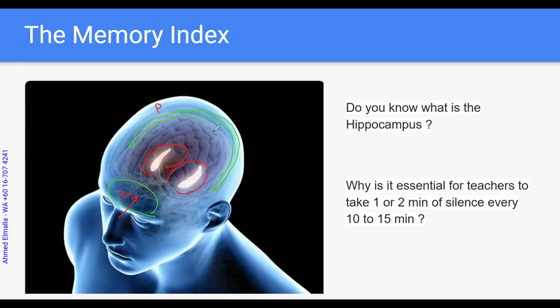One important thing is that every 10 to 15 minutes of studying or listening to a lecture, or even in a classroom, you need 1 or 2 minutes of silence. If you are listening to a lecture, even if you're studying alone, you need that 1 or 2 minutes. Why? Because the hippocampus gets saturated with information in 10 to 15 minutes.